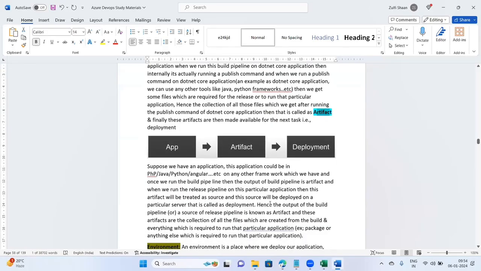Whenever you are doing the build, and once your build is completed, for your .NET Core web applications, the artifacts will be generated. We can consider those artifacts as detailed information about our build: how it has been done, what frameworks and which versions of those frameworks we have taken, on top of which branch we did it, and what technology and programming language we have taken. It carries all that information.